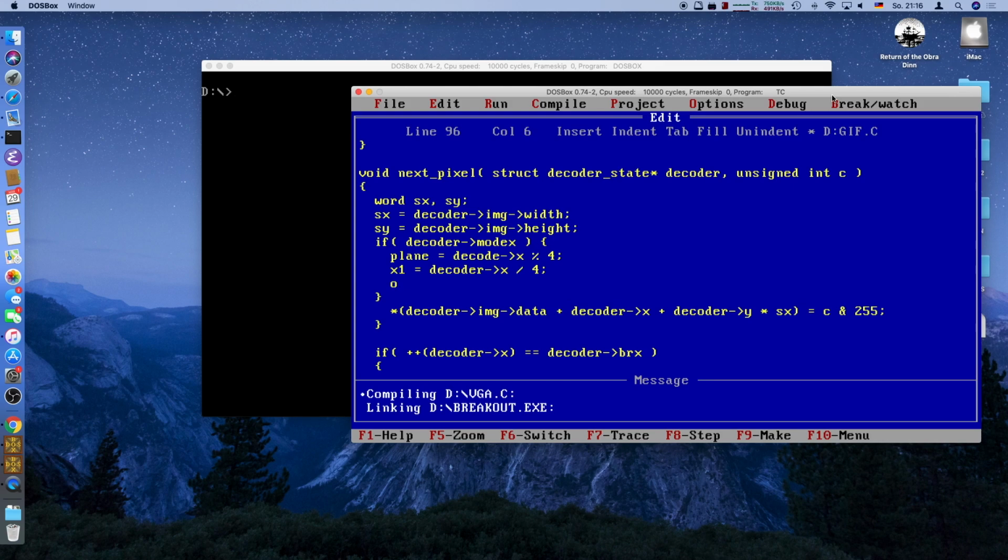Then we can compute the offset into memory. And the offset is again the plane that we calculated times the size of the x-axis of our image, again divided by 4 due to the width of one line in mode X, times the size in dimension y of the whole image that we're decoding. And that's actually it. So we need to define x1 and offset up here.